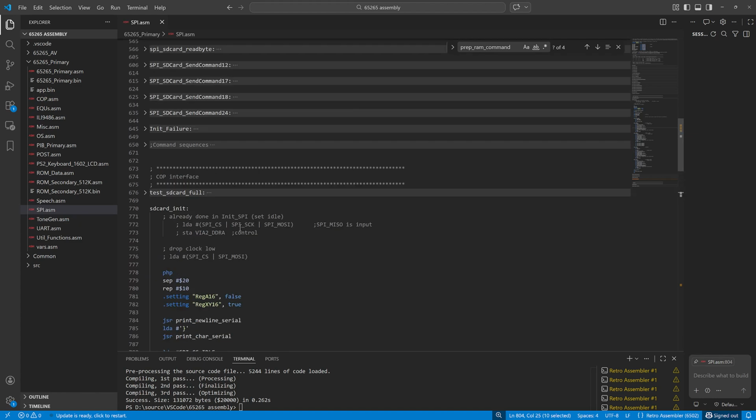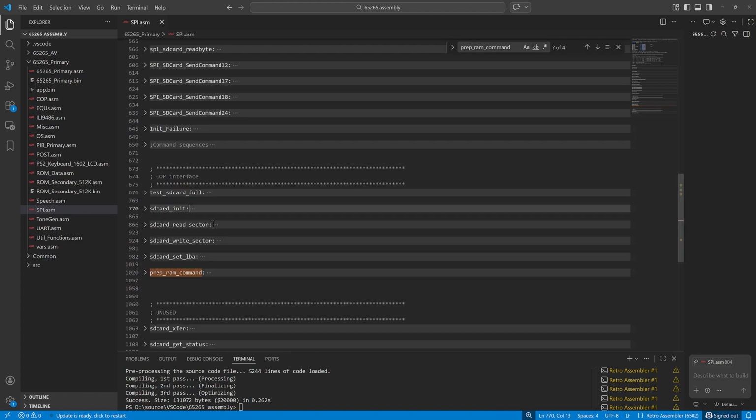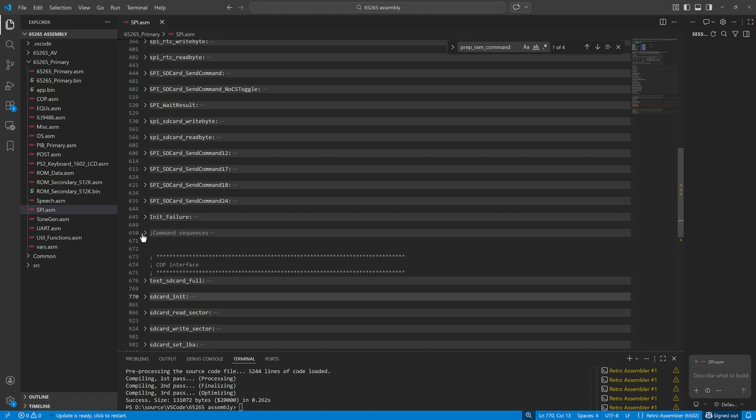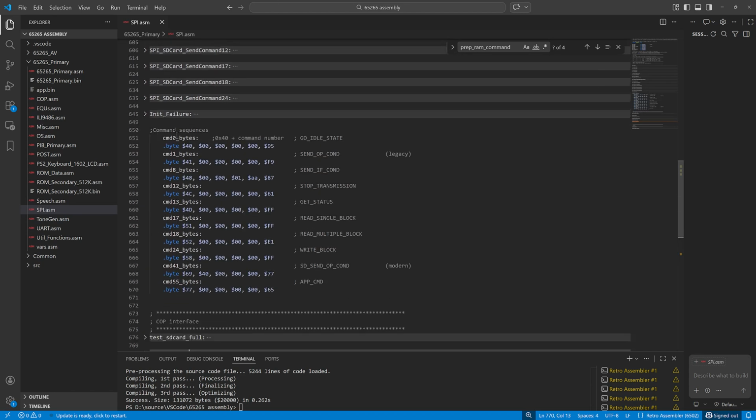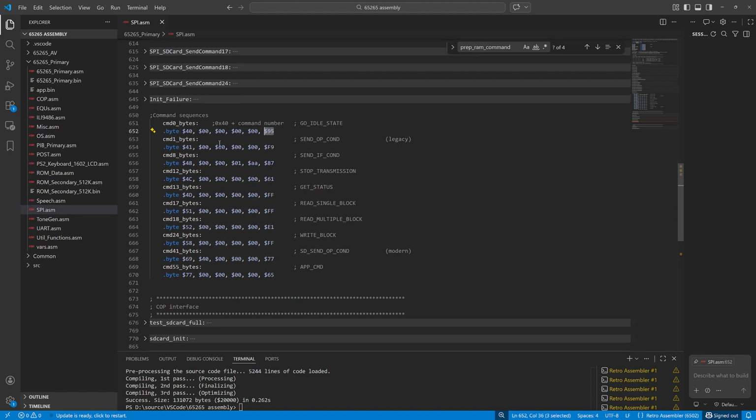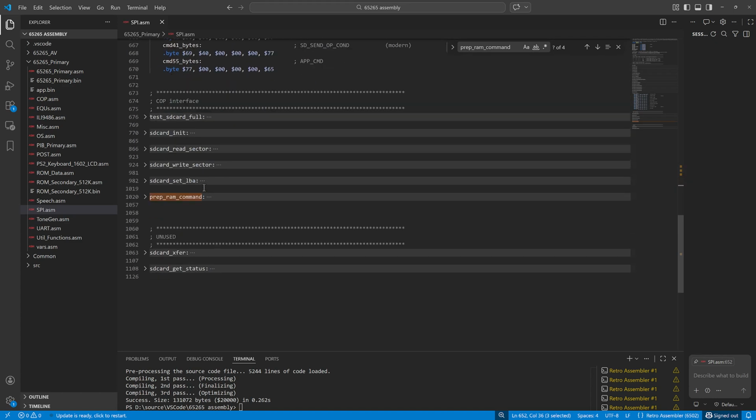Now the way I've done this in my code is I have all of the command sequences set up here. So here's cmd0_bytes. It's a command, hex 40. It has no parameter data. And then it has a signature, a CRC of 95. So that's the first thing I'm going to send, that set of 6 bytes that is a command 0.